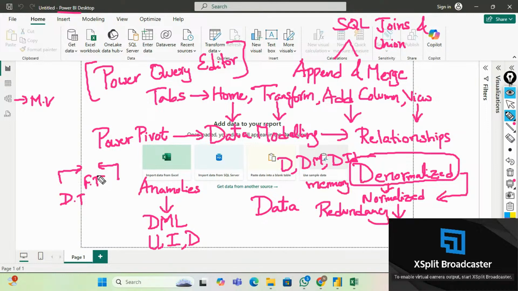When establishing the relation between fact table and dimension table, we can also see what kind of relation we can have between these tables: either one to one, or one to many, or many to one, which is vice versa, and finally many to many. Depending on the values between these two tables, the relation will be identified.